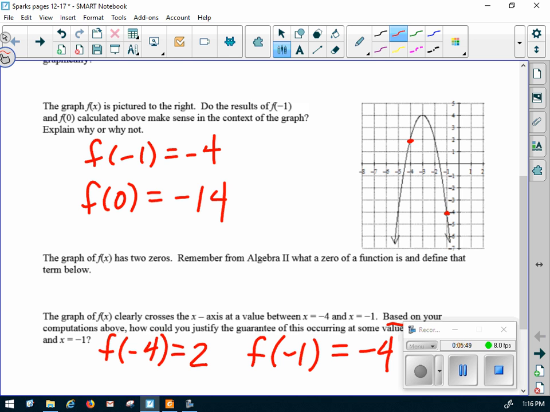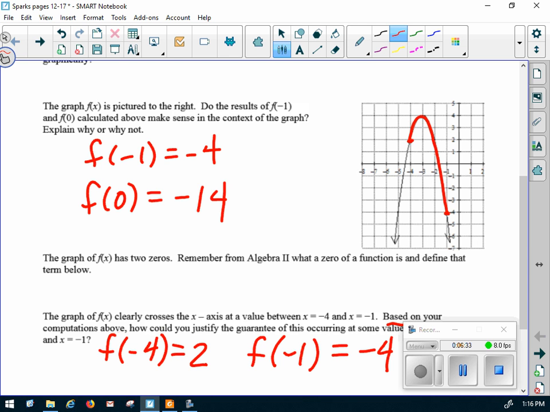Just by looking at those two points, I know my graph has to cross the x-axis. Why do I know my graph has to cross the x-axis? There's no way to get to the other side of the x-axis without crossing. That's it. There's no way to get from above the x-axis to below the x-axis unless I cross the x-axis. Now, there is one thing that has to happen, though. There's a word, starts with a C. If I go from here to here, do I ever have to lift my finger? Do I ever have to lift my pencil? No. That means the function is what we call continuous.